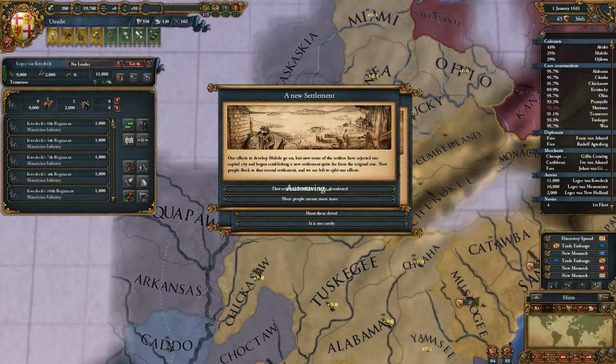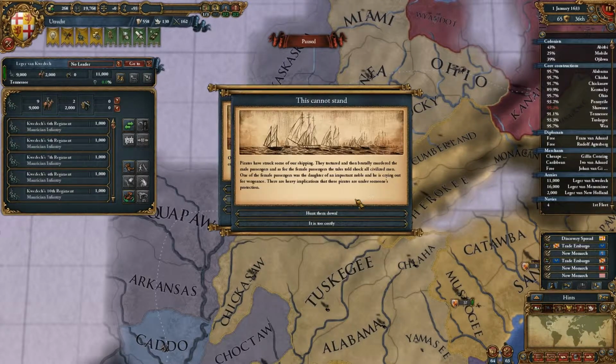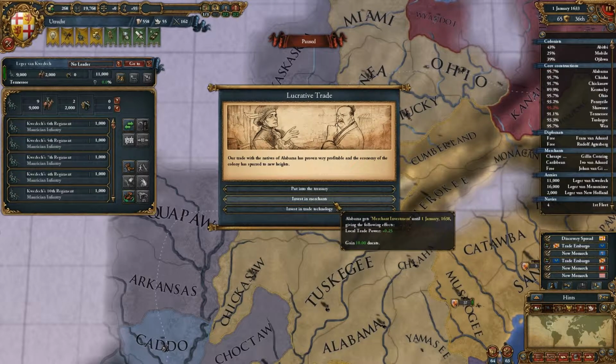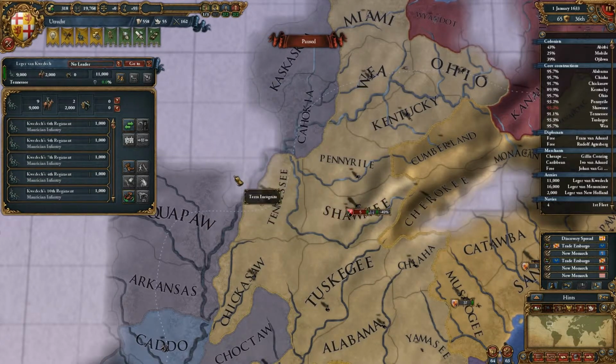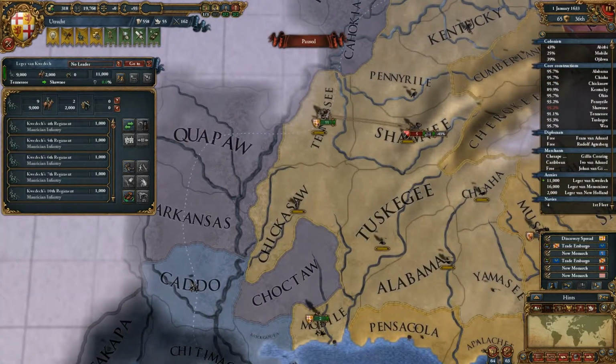Lots of events here, so I'm just going to pause it here for a second, and we'll clear out the events. More taxes. I'll just take the ducats there, and we'll send him in to deal with the revolt.